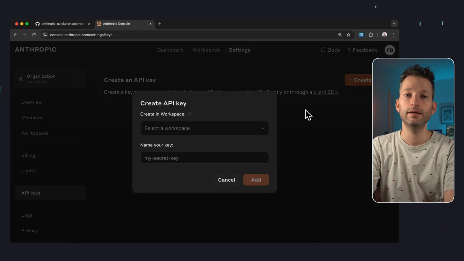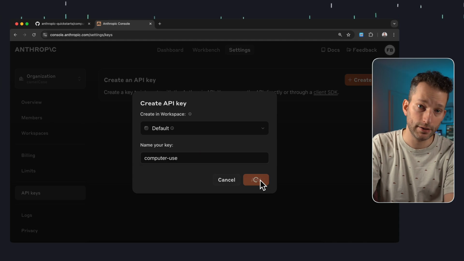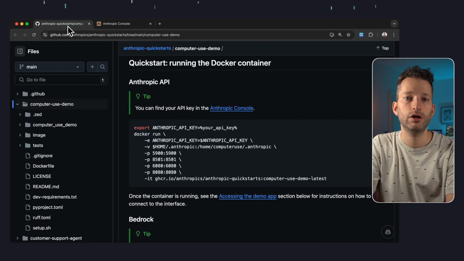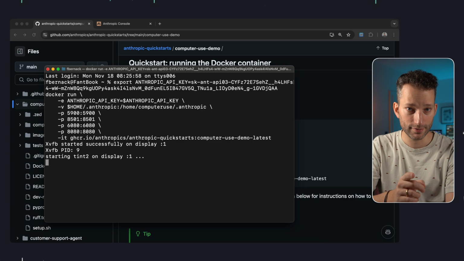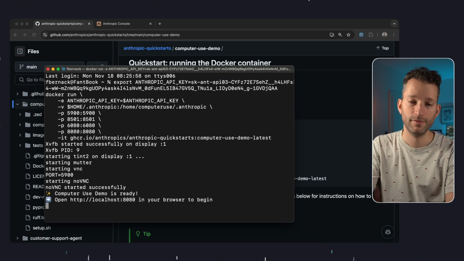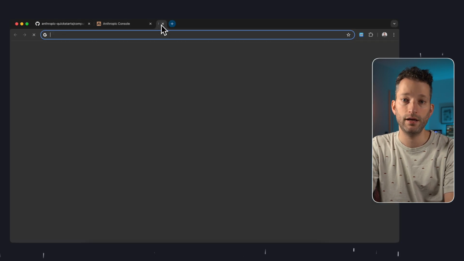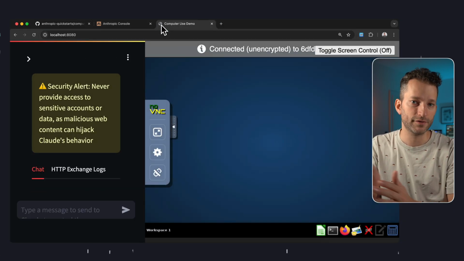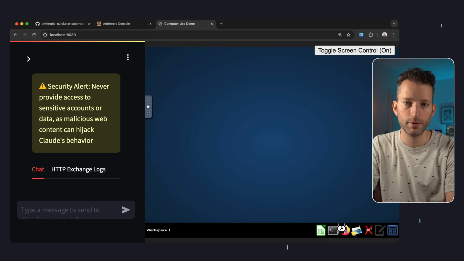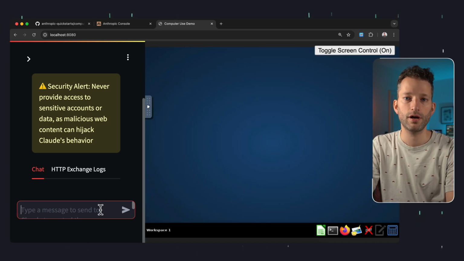You can generate an API key in the Anthropic console under API keys, copy it and paste it into this command here. Run it, and the Docker container starts. Then just open localhost in your browser, and there you have access to a containerized environment. There's a desktop with some programs like Firefox, LibreOffice, a terminal, and so on. To the left, there's a chat area where you can input prompts. The AI can now access all these programs using the mouse and keyboard, letting you automate interactions across different applications, at least in theory. Here's how it looks in practice.